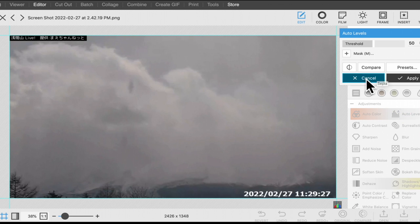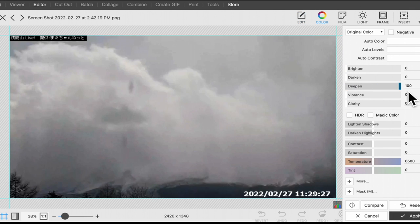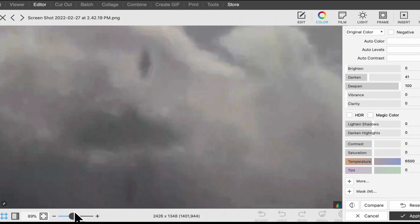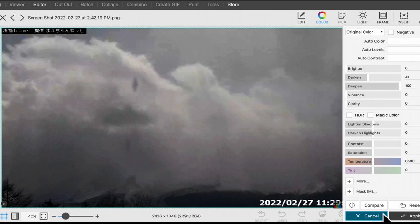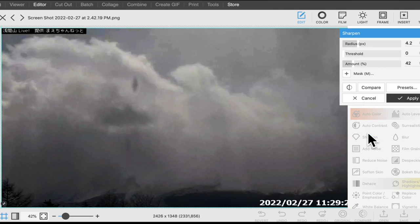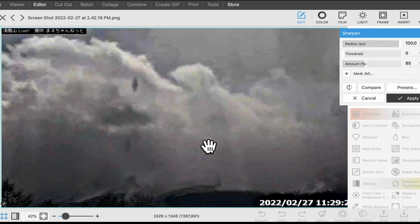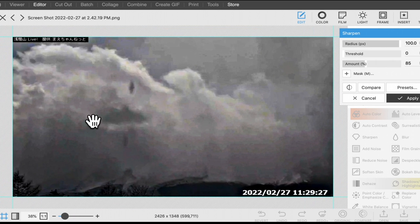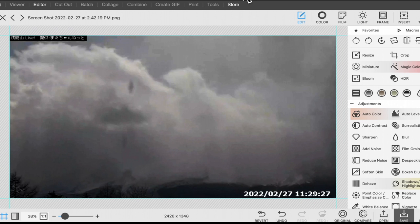Here's another one. The autofocus didn't quite do what it needed to do. But this one is what I wanted to show you. There is not one — there are two in this original camera that I recorded everything from. But this one down here fades in and out. Disappears and reappears. You can see the UFO up here and you can see the one down here. Now the mouth of the volcano is right here, so this one is actually in front of the volcano. I think this one is over the volcano. Kind of crazy.